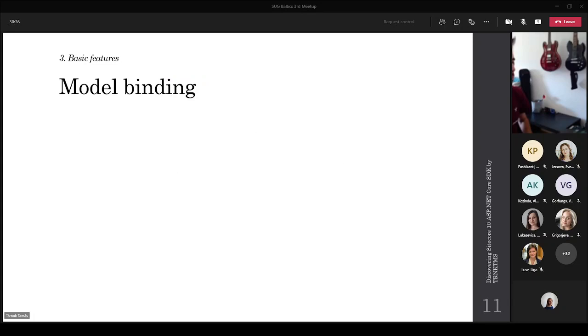All right, the next topic is the model binding. I have already talked about this a bit. This is about binding your models to your renderings, and the concept is very similar to Glass Mapper. So to have .NET objects which you can work with in the rendering host solution.